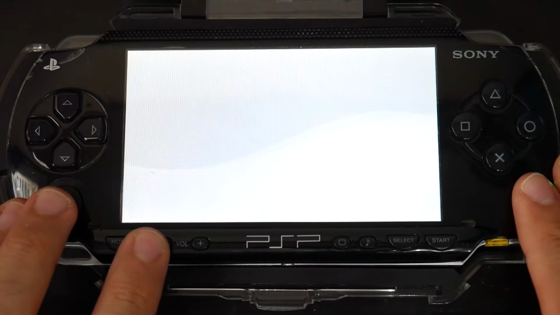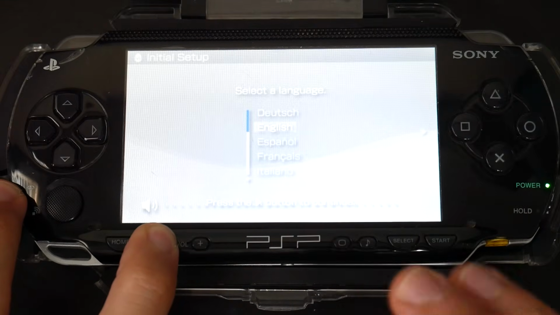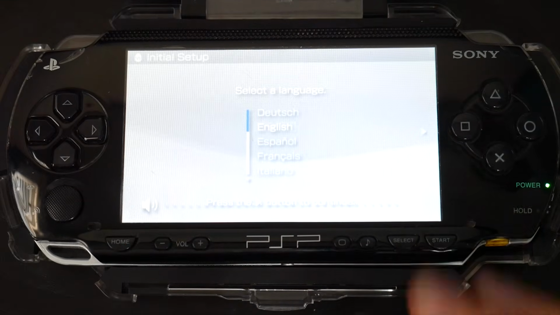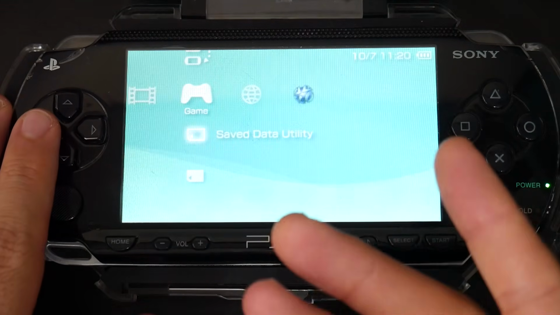Now you'll notice your system will take a little bit longer to reboot, and it's going to be completely initialized like you're setting up a brand new system. So just go ahead and walk through this process here. Once you go through that process, you should be brought to this screen here, which is our main XMB, of course.